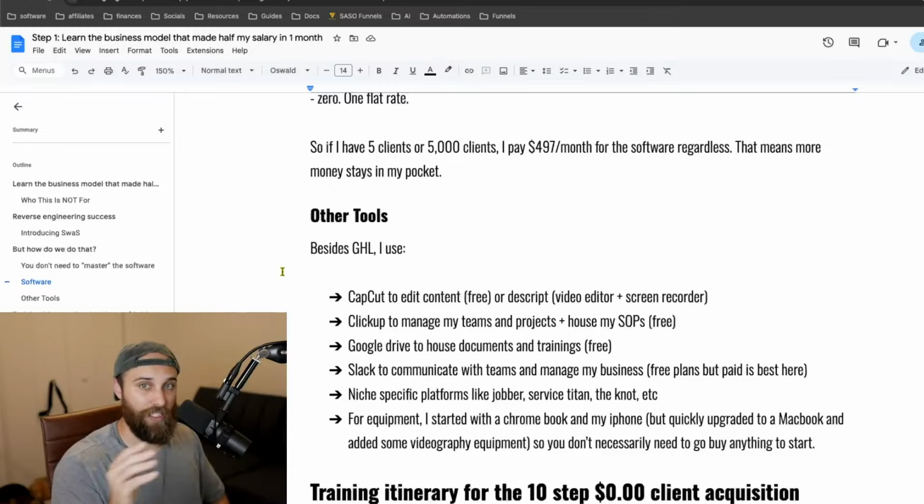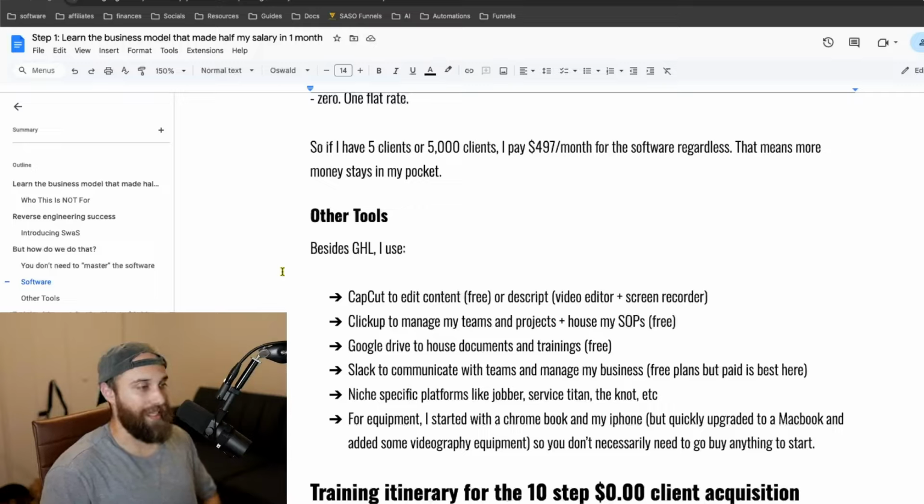In Sales University, I teach you how to use it for free, so you never have to use a paid plan. Then again, like I said, Google Drive to house documents. Slack can communicate with teams. You can also communicate using WhatsApp with VAs, which is free. You can communicate with a watered down version of Slack in ClickUp, which is free, or you can just use Slack, which is nice because you can get automations that give you notifications through there, through one central communication platform for your internal team management, right?